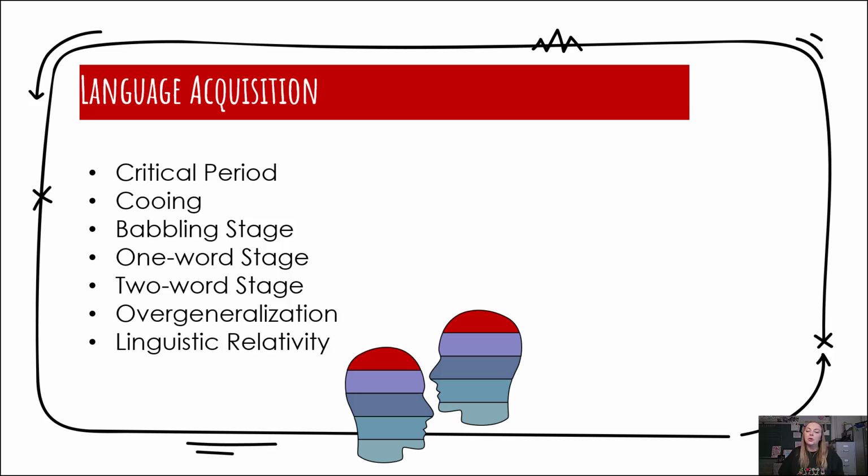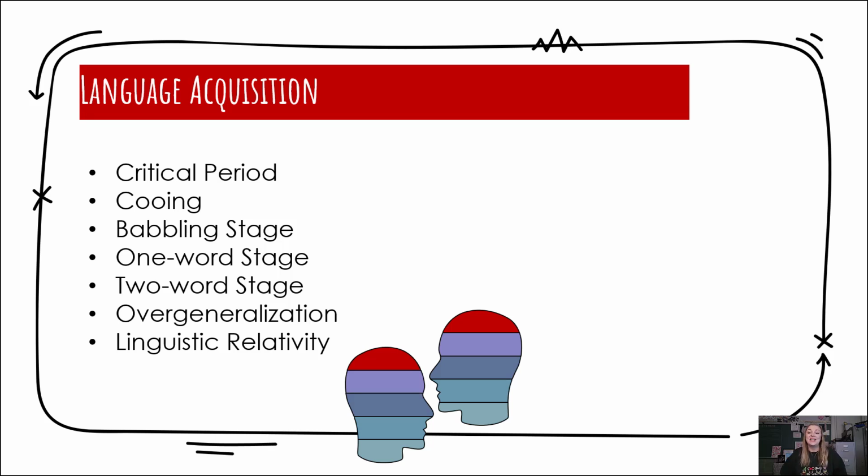Next, let's talk about linguistic relativity. Linguistic relativity is the idea that the language we speak influences how we think and perceive the world. In really simple terms, it means that different languages can shape the way their speakers see things like time, space, and even colors. For example, some languages have many words for different types of snow, where others just have one word. This could lead people who speak those languages to notice and think about snow in different ways.